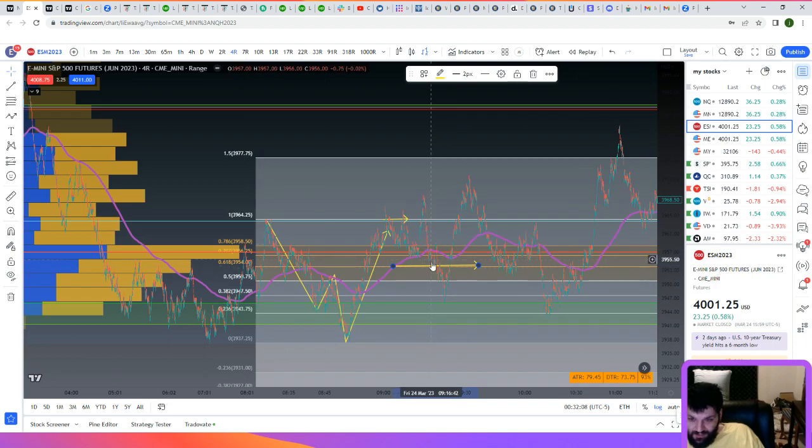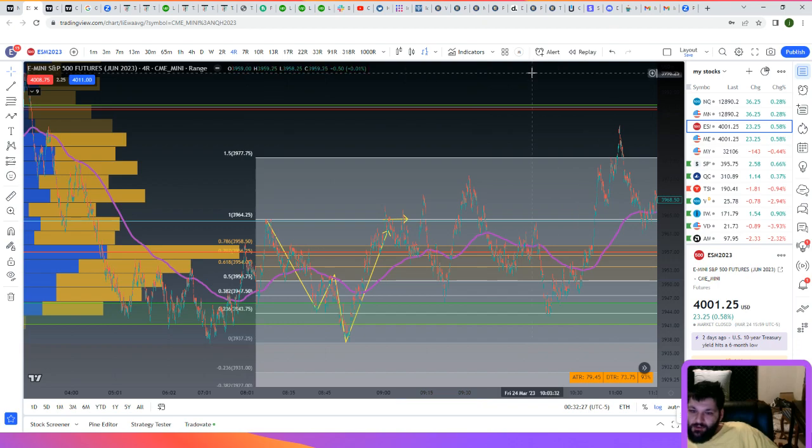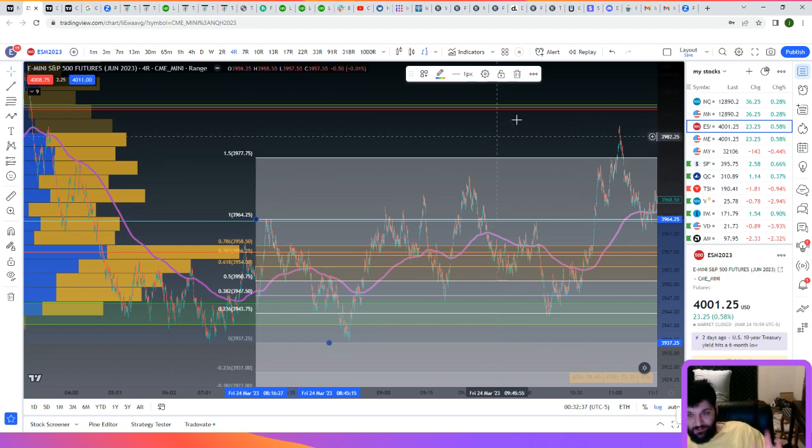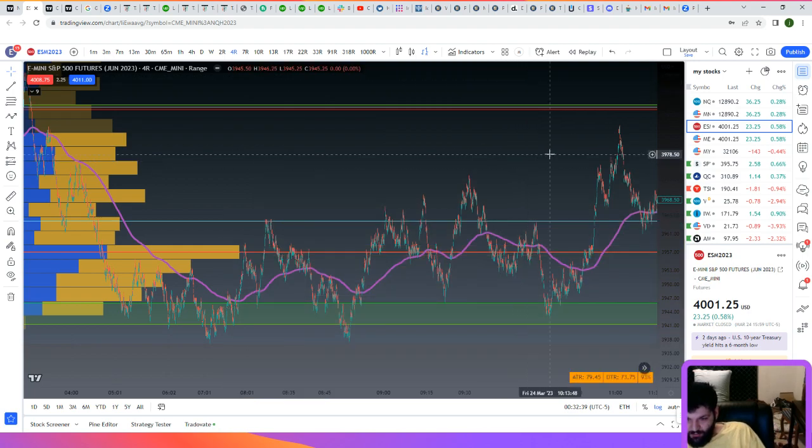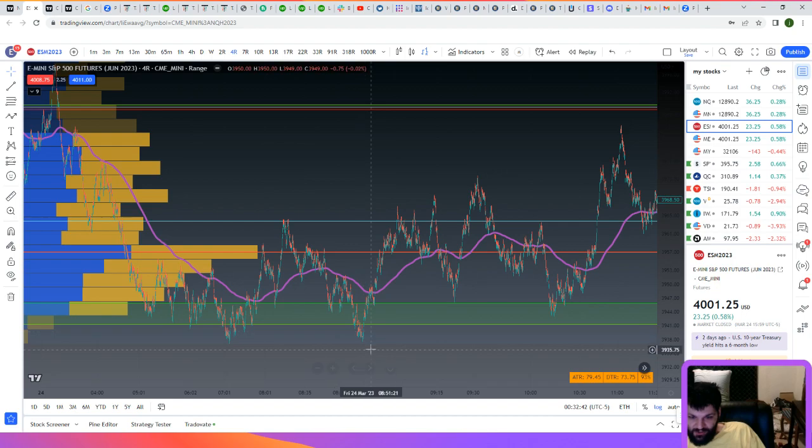So, then let's just say this didn't happen and you broke down here, and you get down here, you can then go there, and as you break down, let's just say you don't quite touch the line, but then you push back up, well, you secure there, and you're happy, no problem, right? So trail it, make sure that you're paying attention to what's going on, and this will work 7, 8 times out of 10, especially the bigger ones. They work a lot better than even the smaller ones when you're manually doing them yourself.